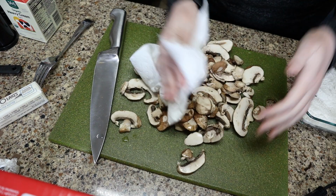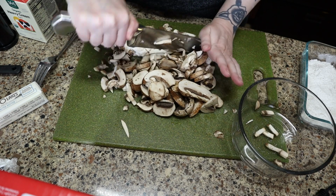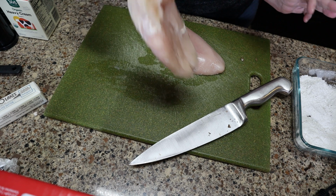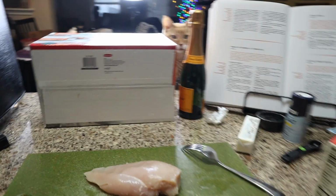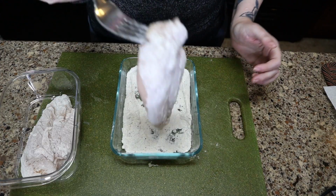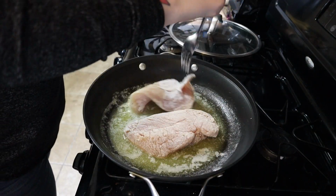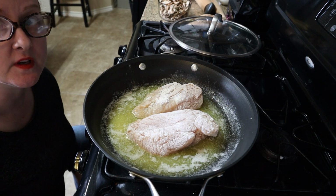Fun fact, I don't like mushrooms. Recipe calls for it. Here we go. I'm gonna cut them smaller. That is it. Pretty good looking chicken, except whatever that is. Dangerous, I know. These go until they're browned on both sides, and then more things happen to it.